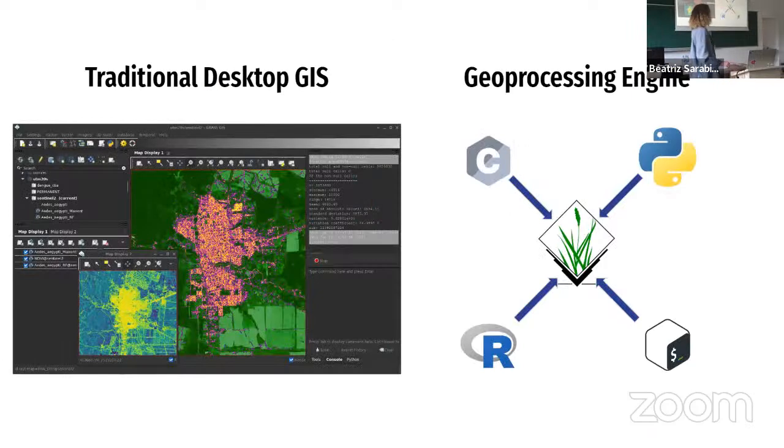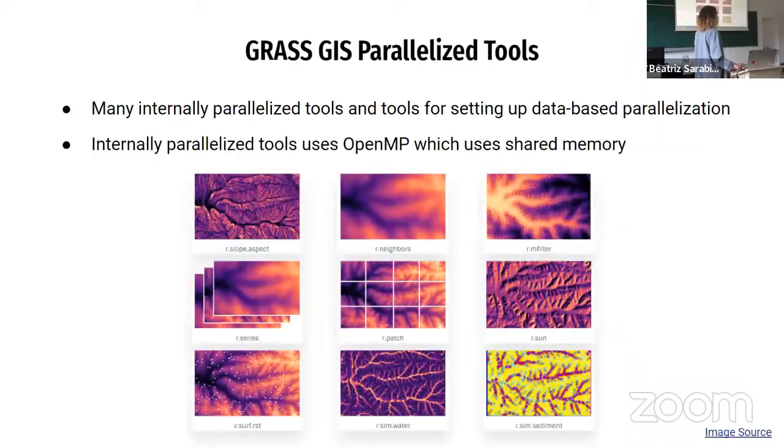Okay, so it is a traditional desktop GIS, and as of a year and a half ago, I think 8.0 was the preliminary release, version 8.0 of GRASS, it's a single window. So it feels like all the other GIS software that you might be familiar with. And it's also a geoprocessing engine. So it has an API for Python and R and C, and then there's a command line interface too. So very convenient if you're using those.